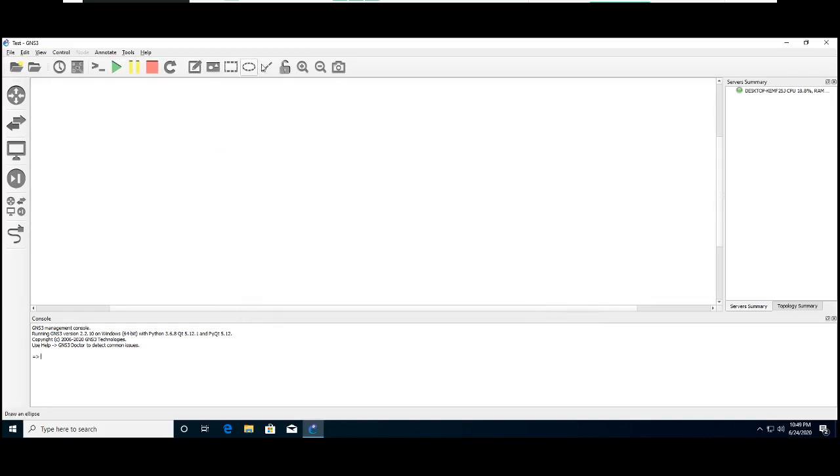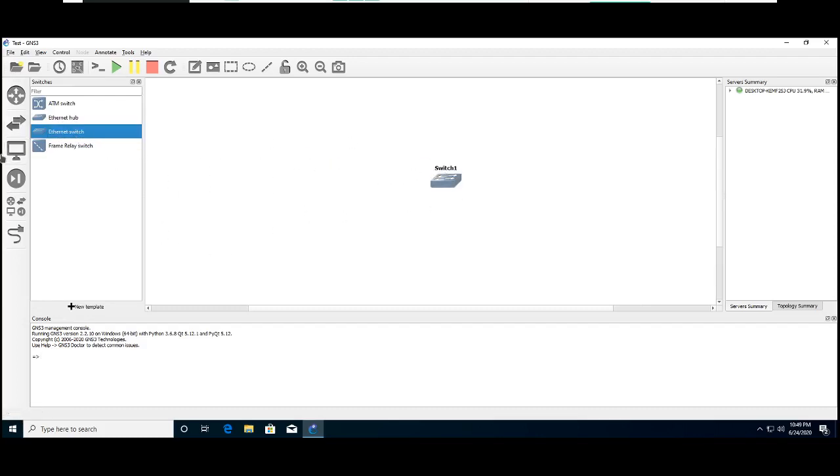You see that all the buttons are enabled now on the top bar. So I'm putting in one basic Ethernet switch, and then two PCs. Here are the PCs I'm putting in, and then I'm connecting them with the cable.